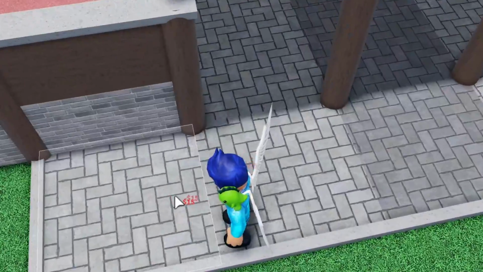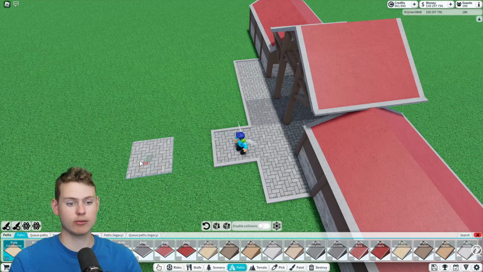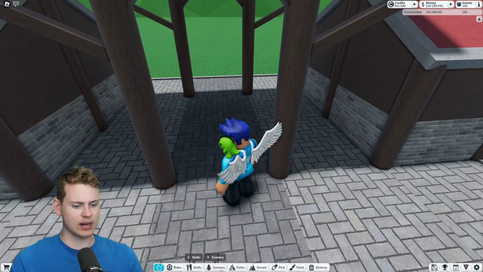I think this one works fine, and then we're going to add that all the way to the rest, and also let's add one here and on the same side. And of course, you can continue this path however you want. You can use a different path. I'm just going to use this, so it's the same as the other building. Now let's add some fences.